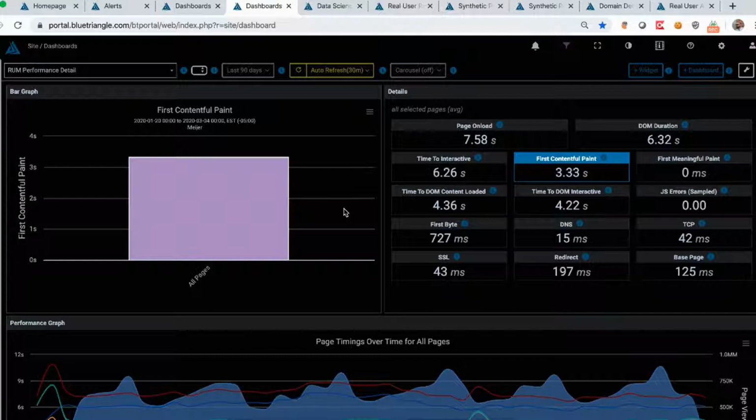We know what we're looking for. We see an anomaly happening. We've received an alert. We've looked at the dashboard and validated via real user and synthetic that this is a revenue impacting performance event, and we need to investigate this event. What I typically try to do here is take it down from a site-wide to some level of grouping, right?